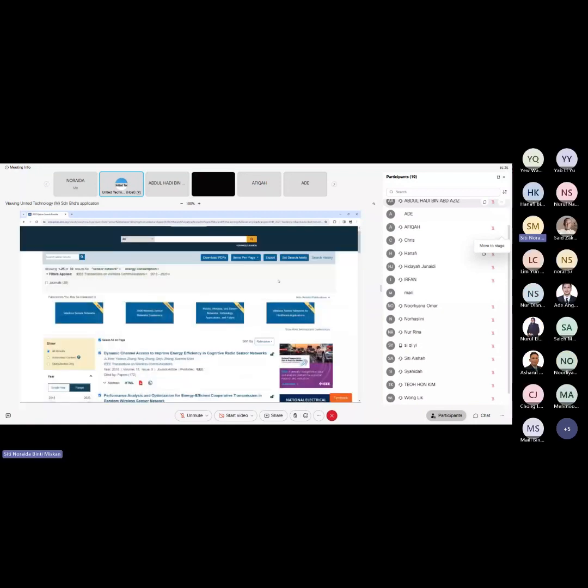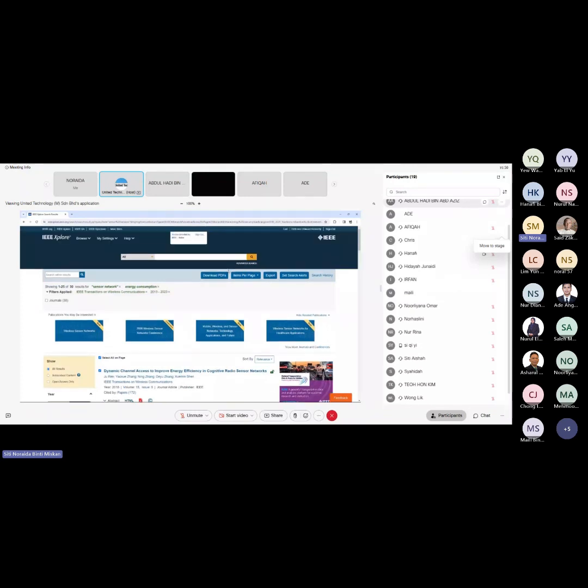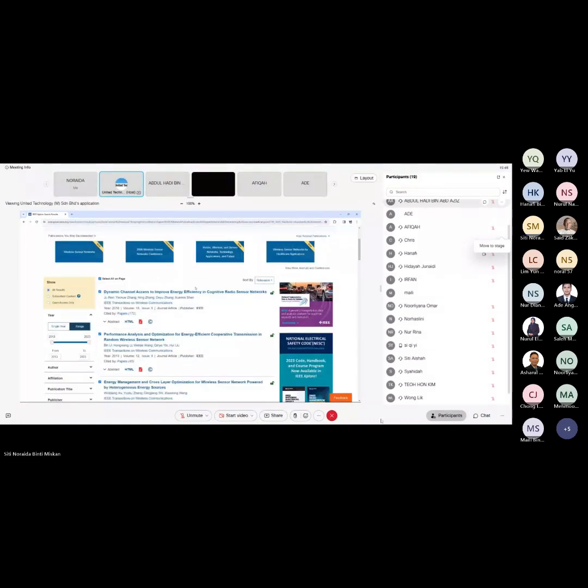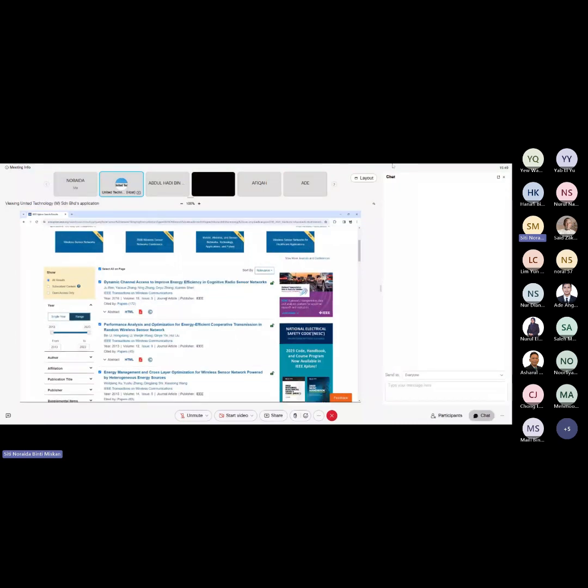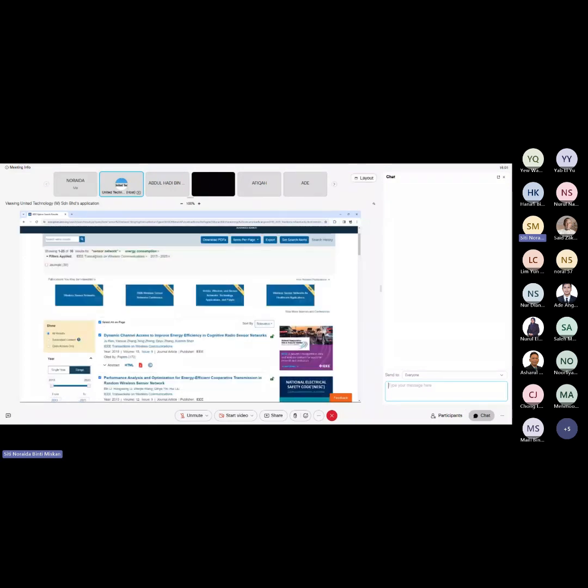Setting a search alert is different from what I explained earlier, setting a title alert. A title alert was set for the journal. For example, this is a journal article, and as I said, the first line is the article name, the second line is the author's name, and the third line is the publication name. In this case, this is the journal, because we selected this journal just now, IEEE Transactions.